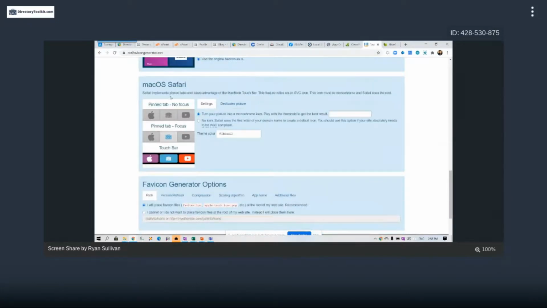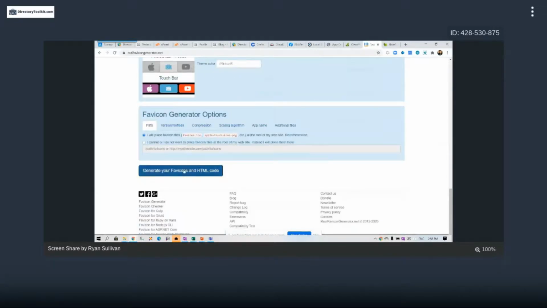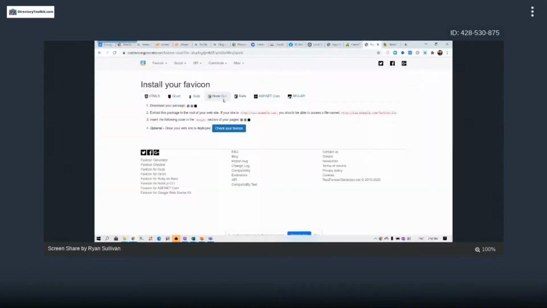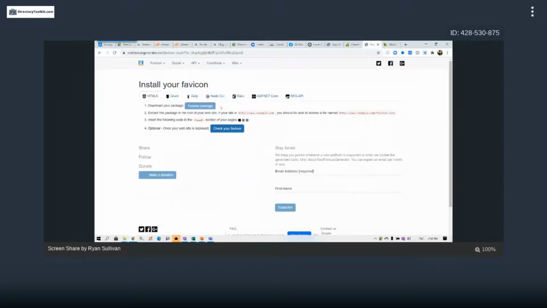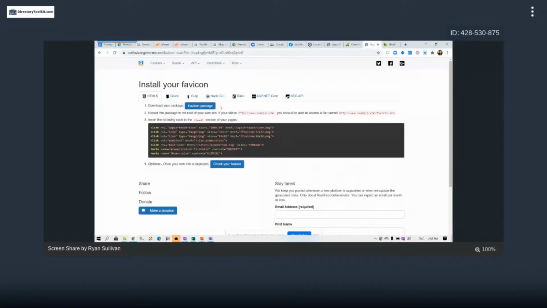So now this does it for the Mac OS Safari as well. Anyway, you get all this stuff done. You hit generate your favicons and HTML code, and then it'll actually make a downloadable file that you can add all of those files to your Brilliant Directories website. You're going to want to add that to the baseline, the top level folder in the cPanel file folder that we went over earlier, and just drag and drop all of the files that are in this zip package.